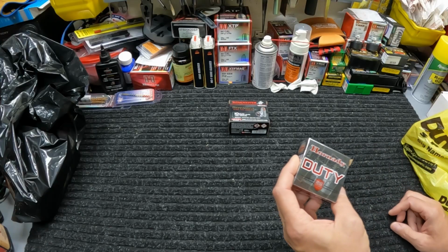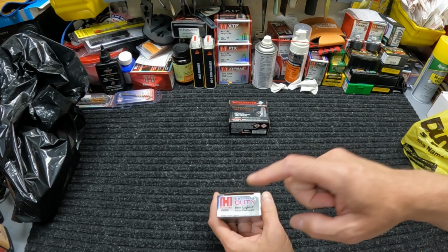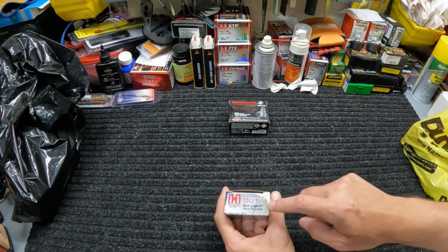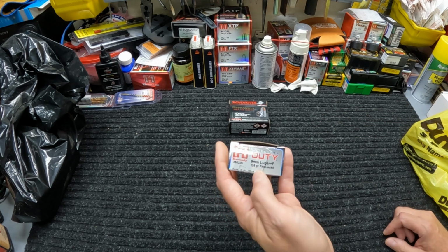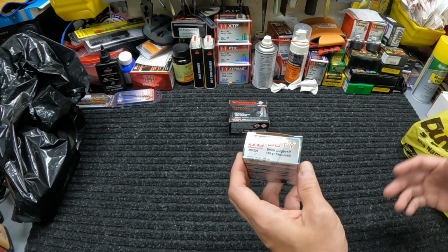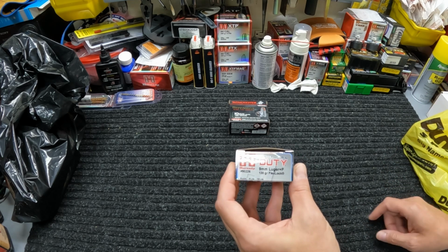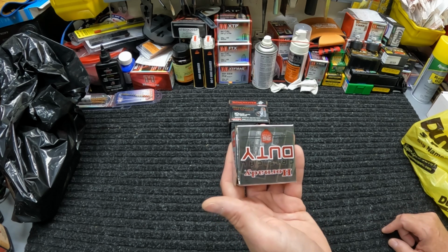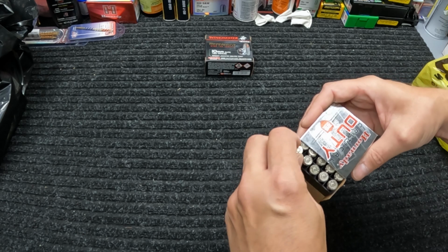Now, the next thing I grabbed out of there was some Hornady Critical Duty 9mm. Now, these are the 135 grain +P. Y'all know I've already tested these 9mm standard pressure 135 grainers, but I've had several people ask me about the +P if I would test those, and I didn't actually have any of those. Is the only reason I didn't test them with the standard version. So now I got us a box of these. So 25 rounds of these. That's one good thing. There is 25 in the box instead of just 20.